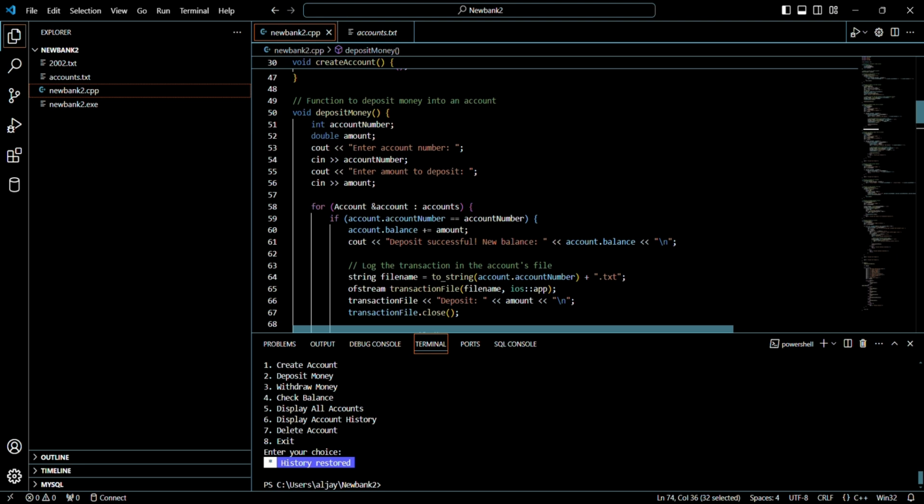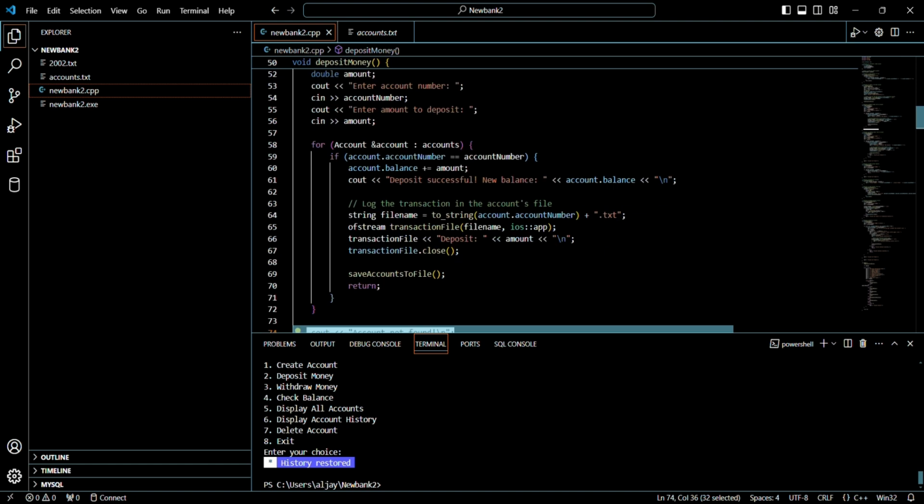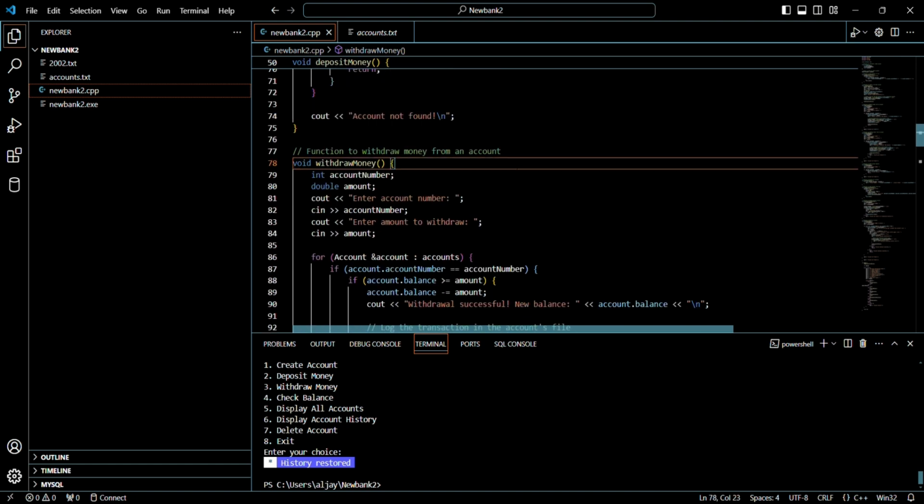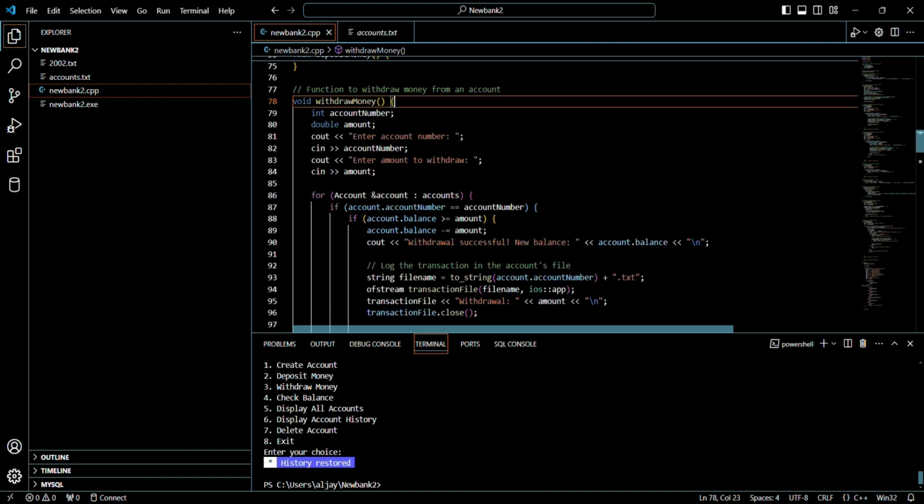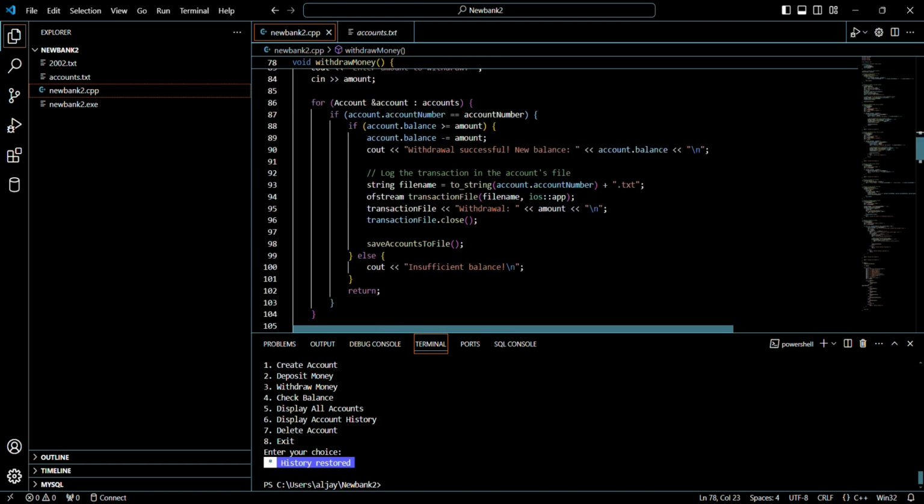Okay. So next, our next function is the withdraw function, which is basically the opposite of deposit. So of course, again, it asks for account number. We have amount popping up again, which is the amount of money we're going to be withdrawing. So again, same thing. We check the user account number to find the account, and then we start interacting with the account. Since this is withdraw, what it does is it subtracts the amount that was declared from the balance within the account.